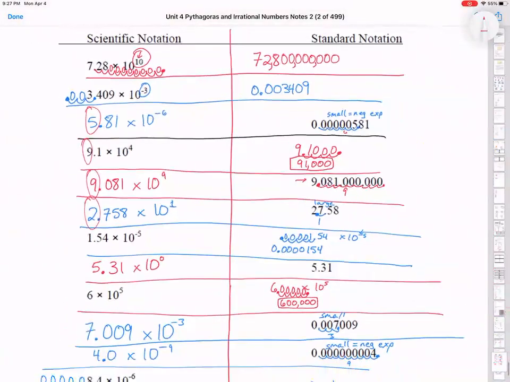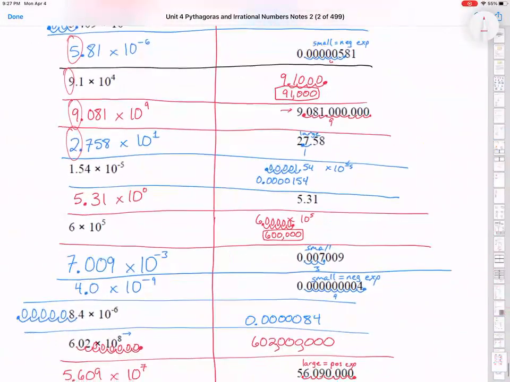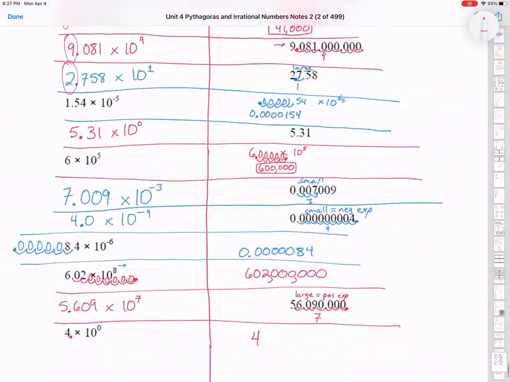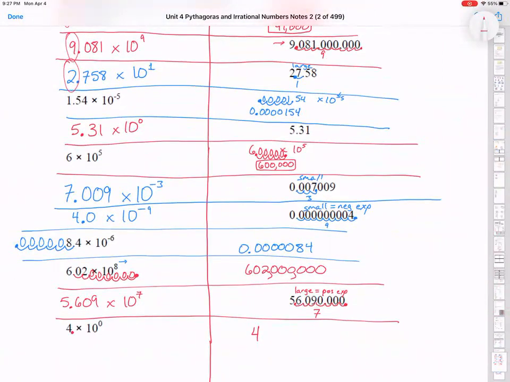So again, try hard on your guys' practice. This will show up on your guys' quiz and test. So make sure you guys know how to be able to go back and forth between each type. All right. But again, though, that is our 4.12 part 2 set of notes.